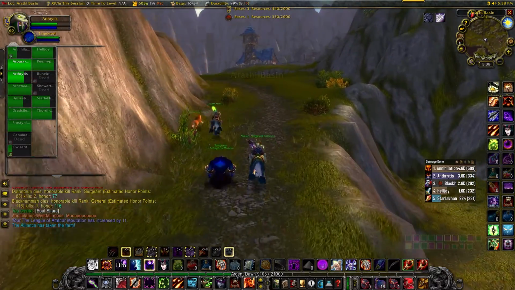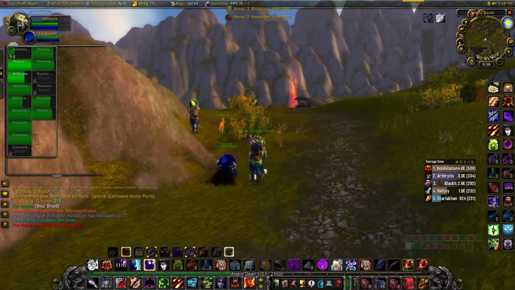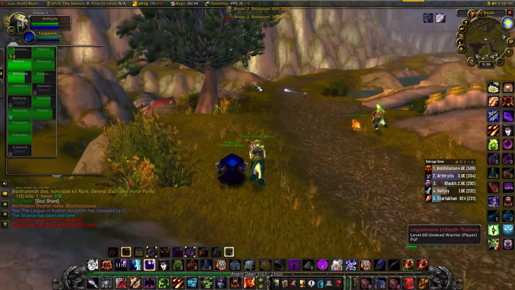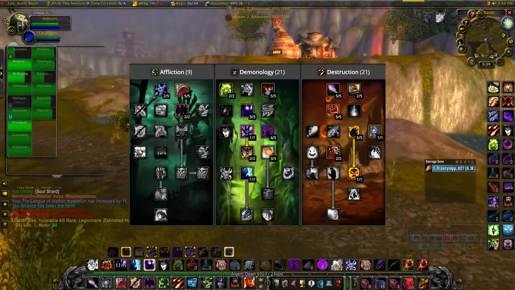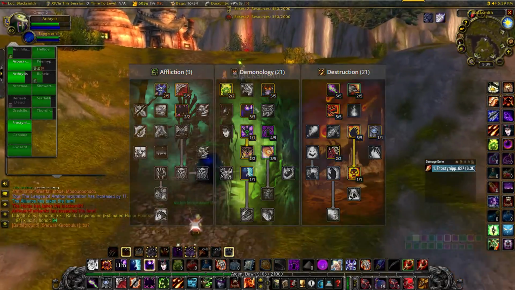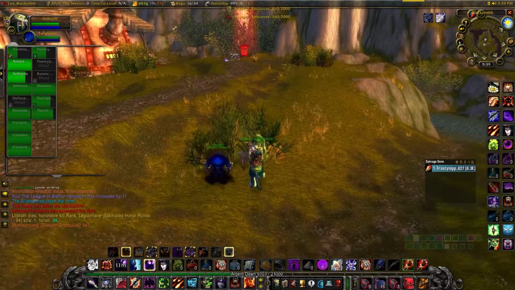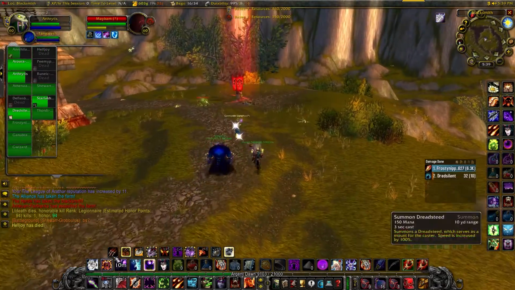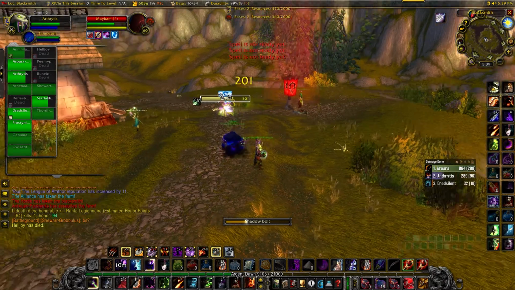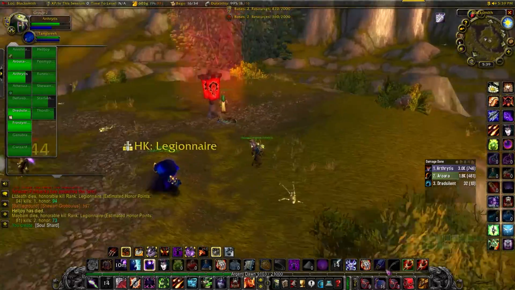But I guess the next one we'll talk about is DS Rune. It's the least practical for PvP, but the most practical for PvE. This is really going to be a 9 Affliction, 21 Demonology, and 21 Destruction. You're going to keep the Shadow Burn, but you're actually going to lose your Nightfall procs. But going into the Demonology tree is actually a little bit beneficial because you're still going to get Fel Domination and you're going to get your improved healthstones, which is quite handy.